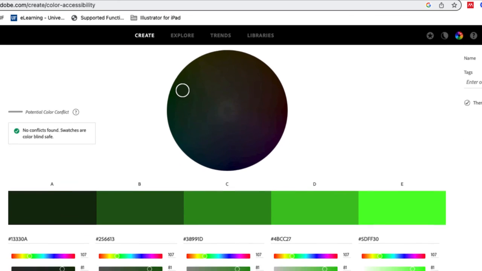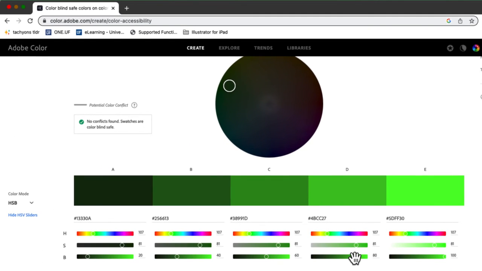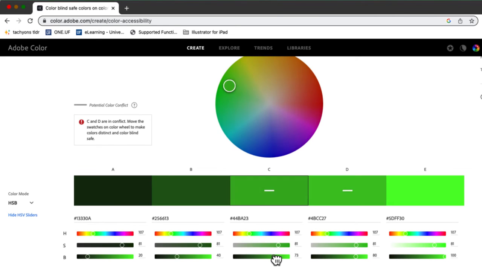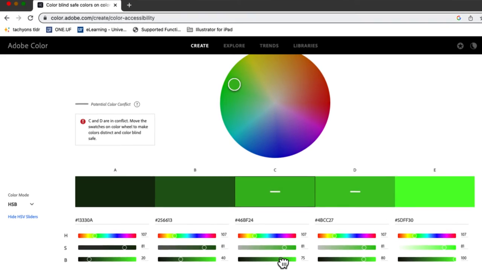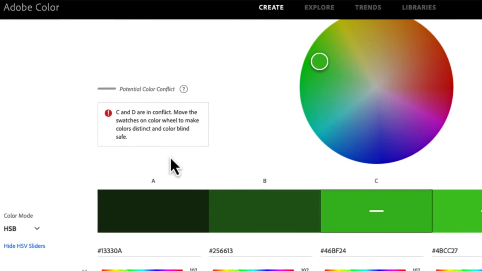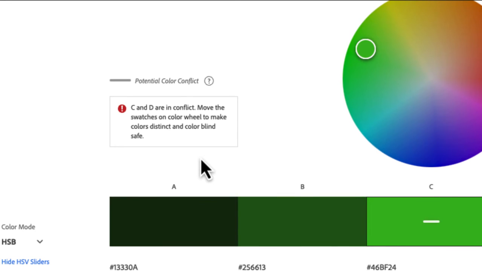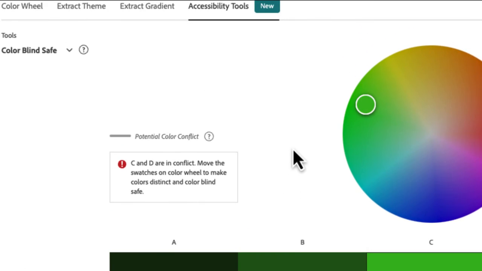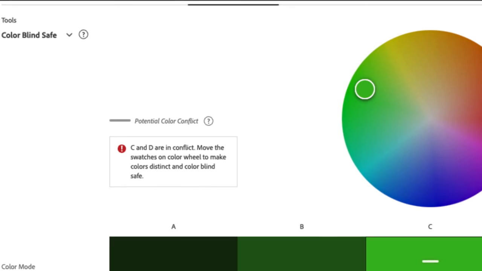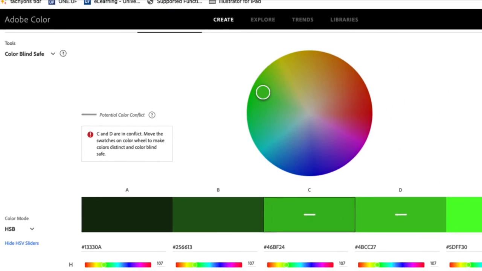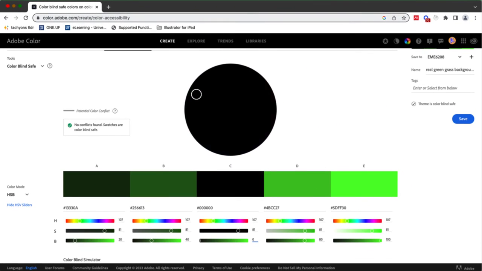But let me show you what happens if you don't choose the right color. Let me just take this color in the middle here, and I'm going to change that brightness close to the one right next to it. 70, 75. You see these two greens here, they're pretty close. Now it says there's a conflict here. In color C and D, they're in conflict, and kids won't be able to tell the difference. So what I found through my experience is to change the brightness in degrees of 20 in terms of finding values that are great for the kids. Let me bring this back to the 60.